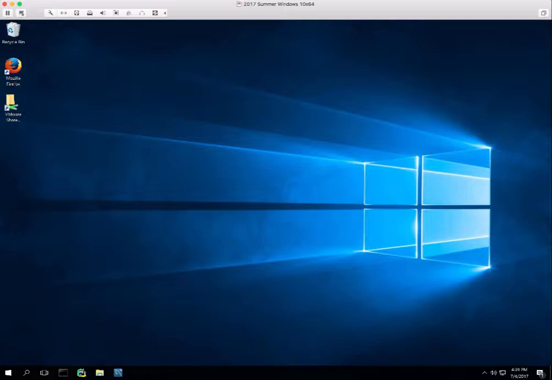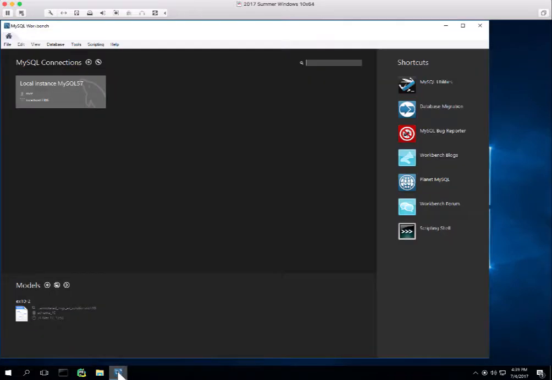So what have we got? Well, I currently am showing my Windows version, and this is Windows 10. And what I've installed on it is Workbench version 6.2.5.